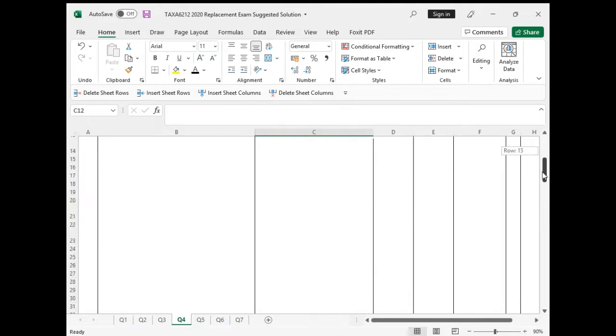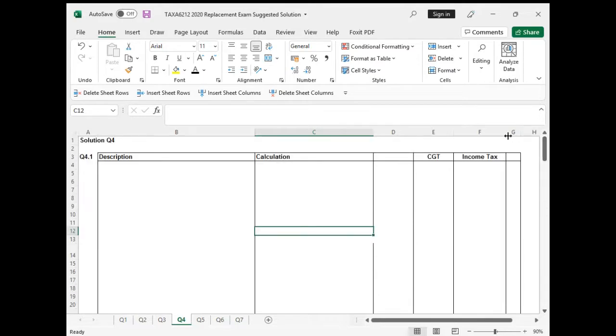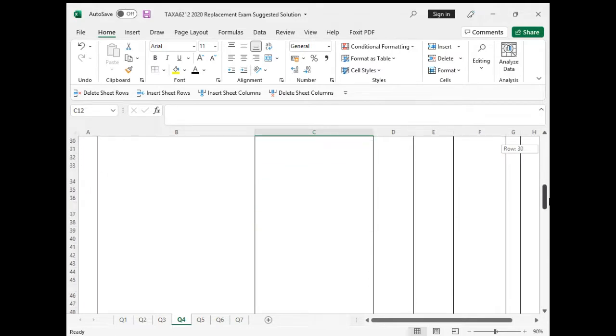So you would go do the framework. Now, they haven't done it in that format, but normally I would start with gross income. I would do exempt income. I would leave about 10 lines for gross income, about 10 lines for exempt income. When you get to the deductions, generally leave about 20 to 30 lines because that's normally where the bulk of the information is. And then for your capital gains, based on the information, I would leave another 10 to 15 lines to get to your taxable income amount.